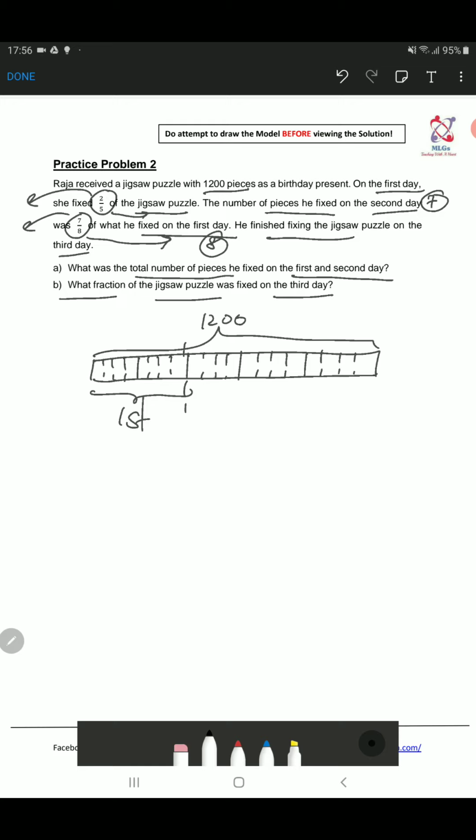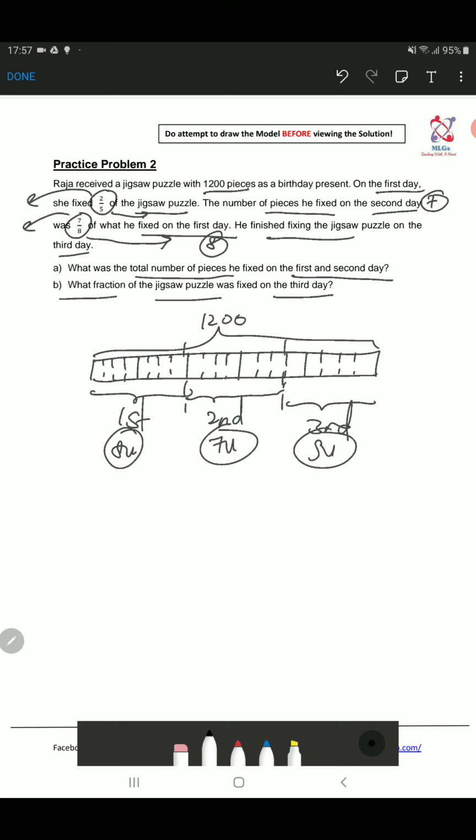So for the second day, there will be 7 boxes. So you label 7 boxes, right? And this is the second day already, right? So you make sure you label correctly, and then the third day will be the rest of the boxes. Okay, so if you count the units carefully, you can see that the first day there are 8 units, the second day there will be 7 units, and the third day there will be 5 units, and if you add them all together, there is a total of 20 units, right?